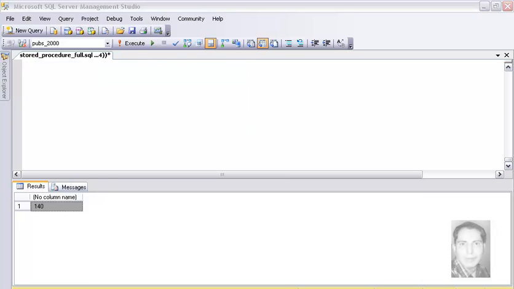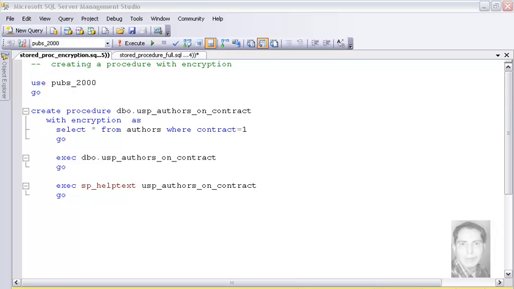Now so far so good. Now let's create a stored procedure with the encryption option. There are circumstances where you would like to create a stored procedure with the encryption option. You can always do that, but the only problem is that if you use an encryption option, it is very difficult if you lose the text to get it back. So it is better you have a hard copy or a soft copy, whatever you feel like, and keep it by the side if you are using an encryption method, because you won't be able to see the text yourself.